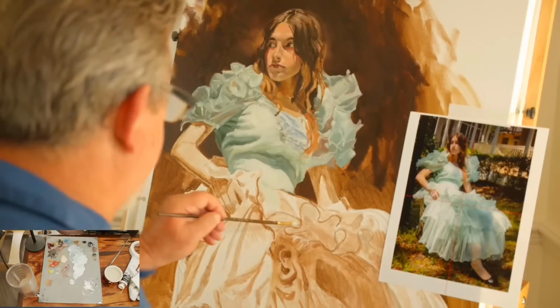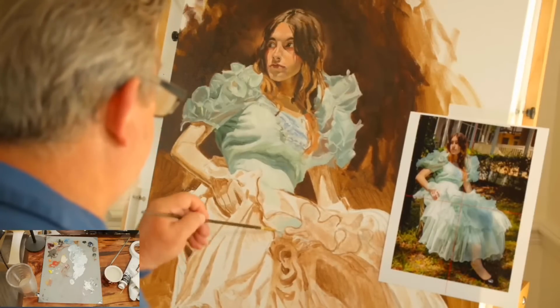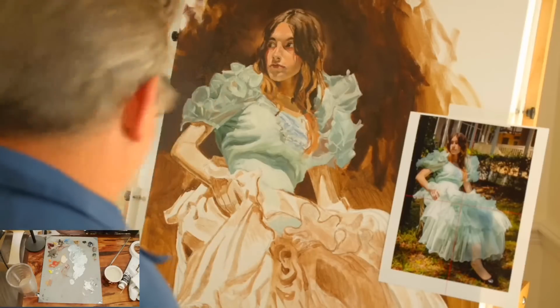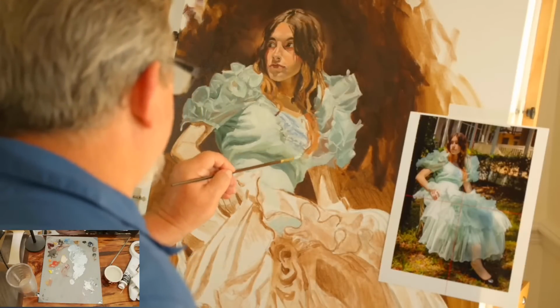But very cool work. It can be pretty grotesque in the way that he portrays his figures, but I really like it. And it's the way he applies the paint. It's the same way that I try to do it. Just really direct and building up color on top of color on top of color.